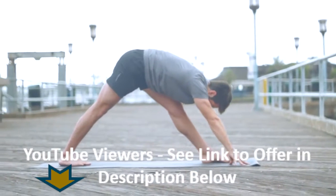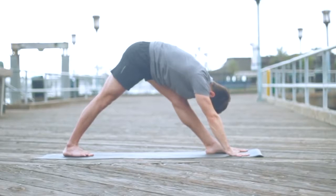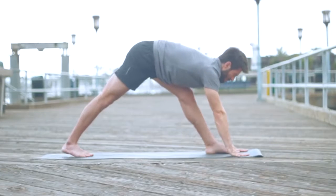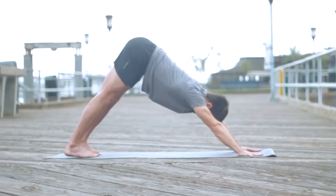Now plant your hands on the mat, step back — your right foot about three and a half feet — put it on the floor. Try to straighten your left leg. Instead of pushing the knee down, think like you're pulling energy up into your hip socket — lift your thigh bone up into the hip socket and pull your left hip crease back and in. Now plant your hands, step back to downward facing dog.